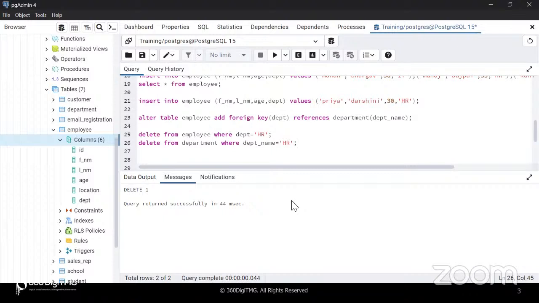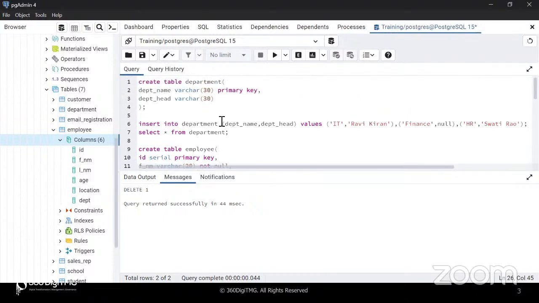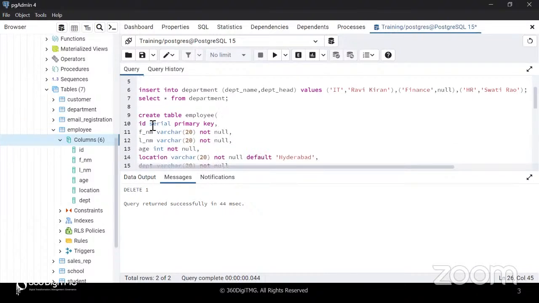Okay, Wasim, you're asking me what is serial for? Yesterday we had discussed about serial. In case you missed yesterday's session, please go through that. Serial is where you want to automatically generate a number and automatically increment the number. Okay, for example, identification number, right? So it has to be automatically generated and it should go in incremental fashion. That is why we use serial. It is equivalent to auto increment in other languages like MySQL.